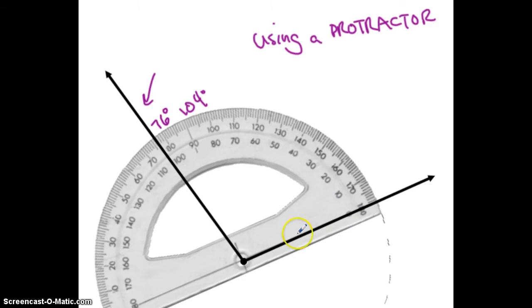So to correctly read this, we have to look down at this ray here where we're beginning, and that would be starting at 0. And as we move this way, we're moving across these numbers, 0, 10, 20, 30, 40, 50, 60, 70, 80, 90. We cross 90 and we get to between 100 and 110, which means we have to get rid of the 76 degrees, and we know the answer is 104 degrees. Another way to look at this is, well, we could see that this angle is obtuse, and if it's obtuse, it has to be the bigger reading of the two.